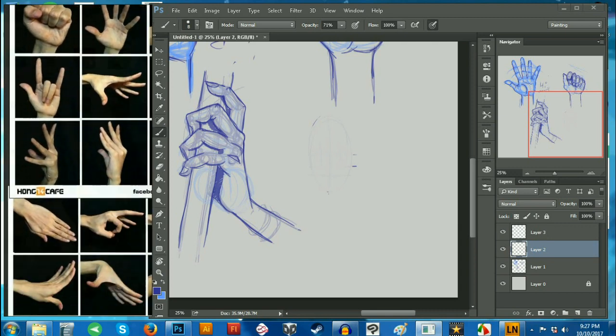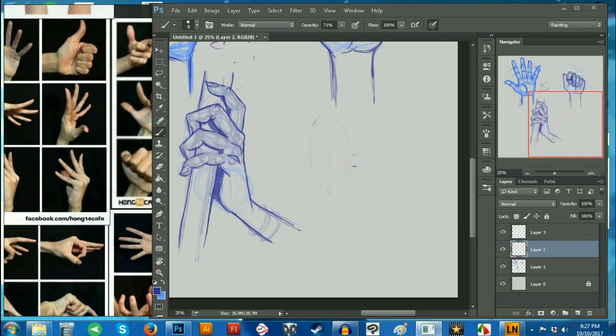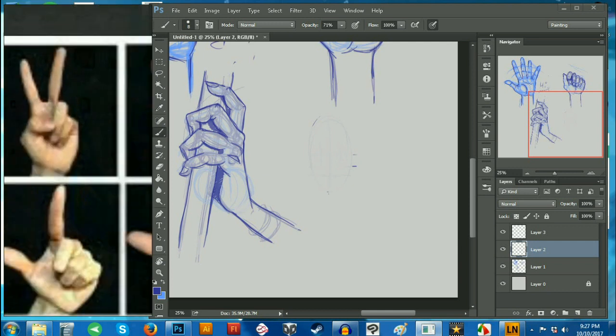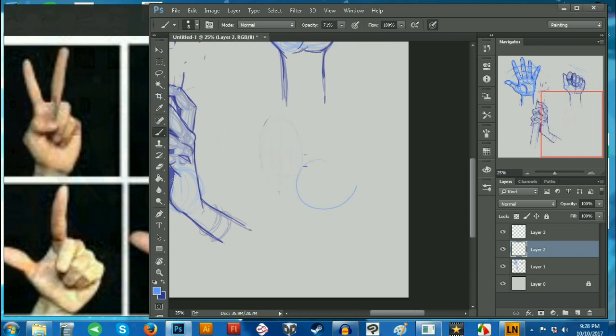Let's see, I think I like... I was supposed to go for a simple one. Let's go for victory. Oh my goodness, that's far too blurred. But then, you know what? Let's stick with it. Let's stick with a very simplified image. So let's get a nice ball here for the fist. Let's structure this bad boy up. Let's see, got some knuckles up here, knuckles everywhere.